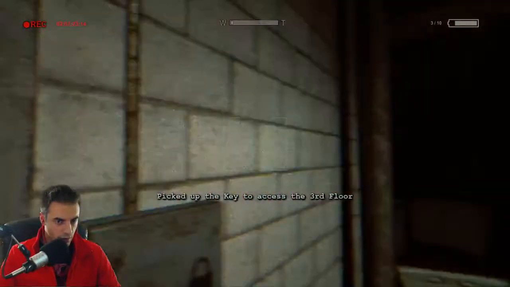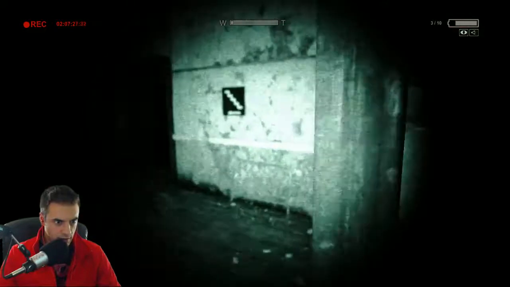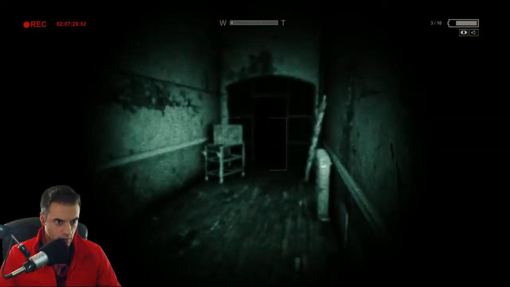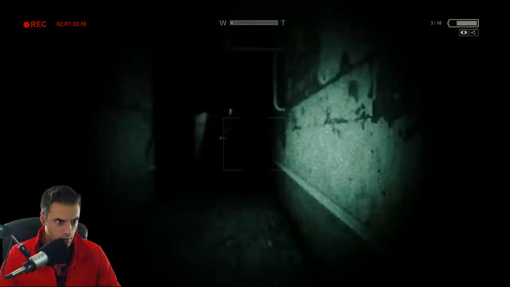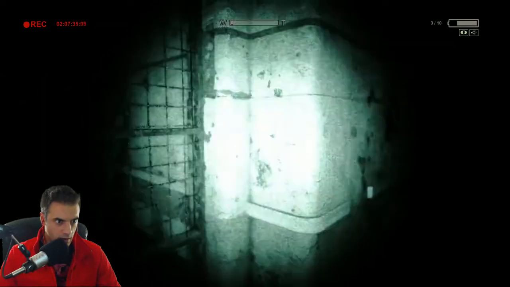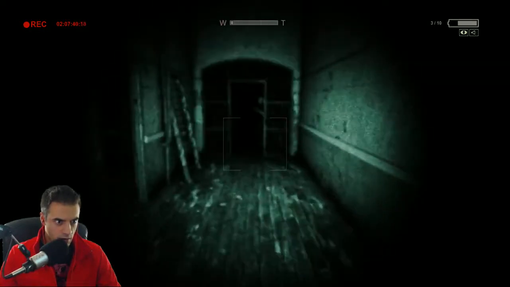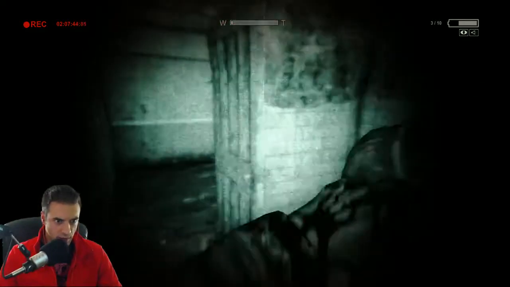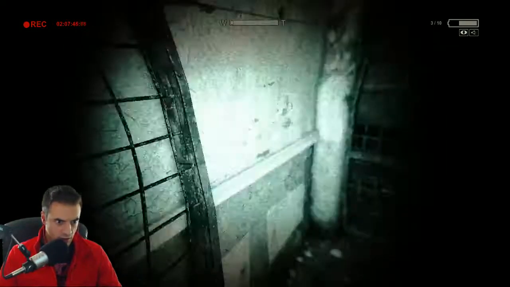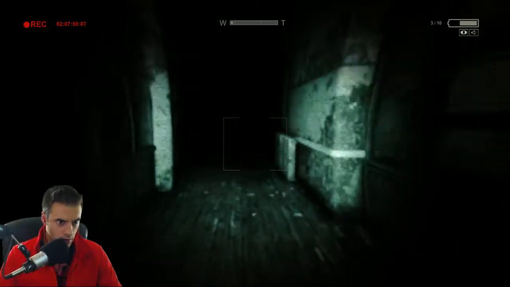Key to the third floor, let's go. Let's get out of this place. What the hell? Go, go, go, go. I don't know where he is. Go. Oh, shit. Don't scum us. Close the door. Close the door. Oh, God. We didn't close the door. Go, go, go. Go.